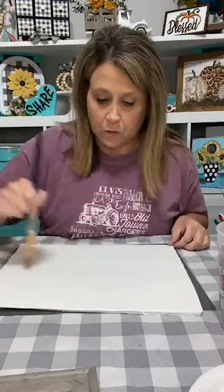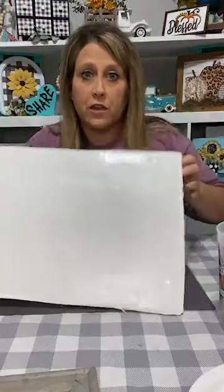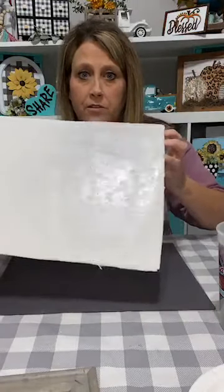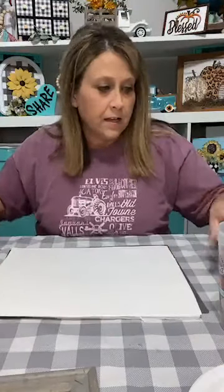Okay, so I just blotted a little bit off because I did get a lot of water on my canvas. I know you can't see, but see, it's shiny wet. It's just wet with the water. And now I'm going to use my favorite color. Everything in this room is pretty much painted this color.